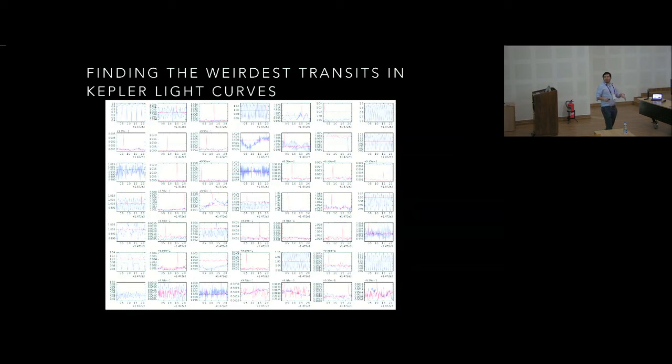So the idea is we want to translate that into something that also works to find outliers in light curves that are not necessarily equally spaced in time and that are not normalized. But there are some promising ideas. In fact, one of the weird objects that we were able to find using some of these methods was this planet that people have been claiming has some kind of extraterrestrial structure around it because it has a very strange light curve. Not all outlier detection methods are able to find it, but some of them do.